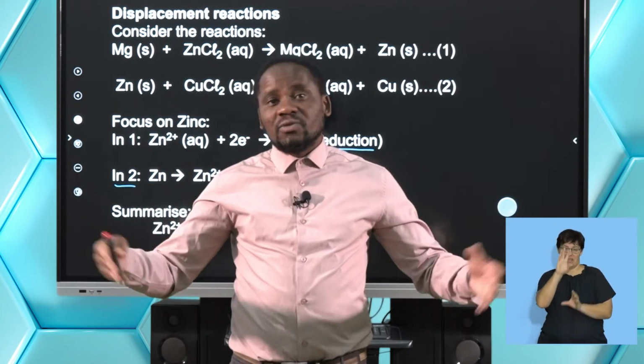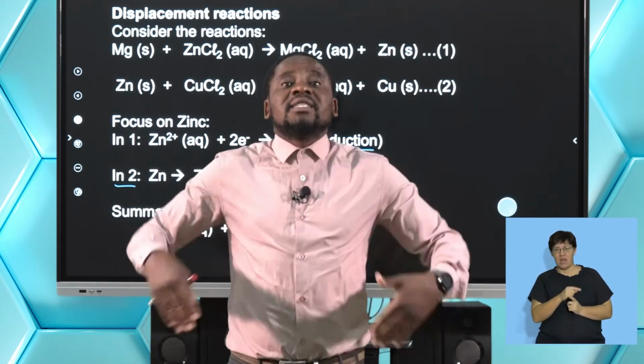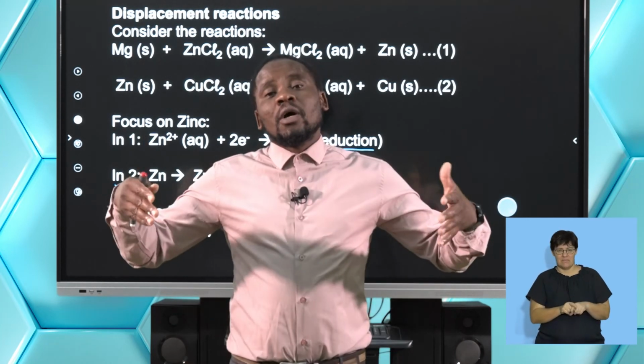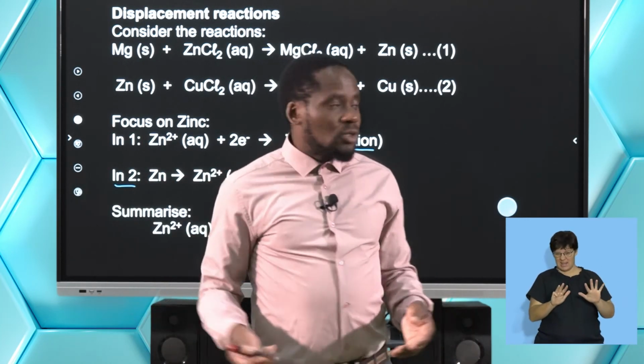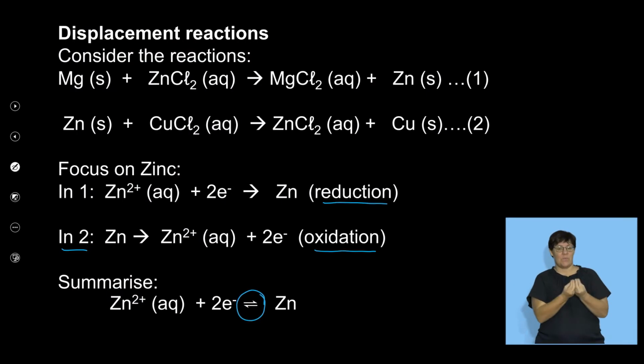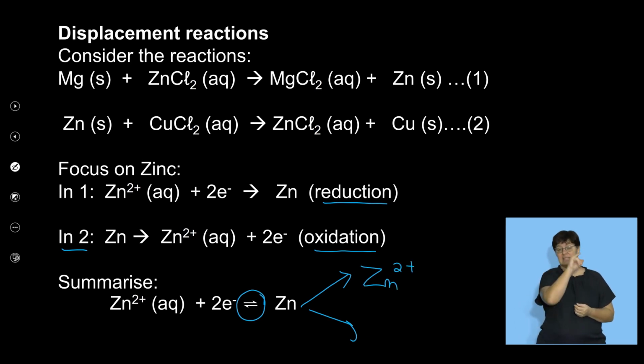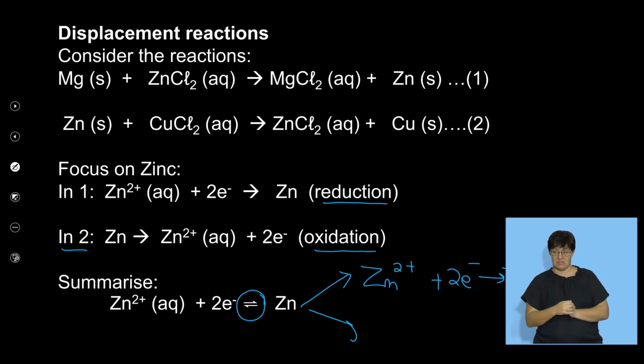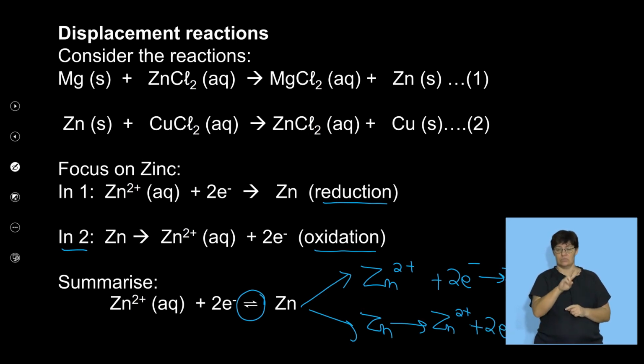So remember the analogy of the 6 and 9. We're still saying the same thing. It entirely depends on which substance we are comparing zinc with. So the double arrow suggests that there are two possibilities here. If we read this equation from left to right, we can have zinc 2+ plus 2 electrons to give us zinc, okay? Or from right to left, we can show zinc undergoing oxidation, giving zinc 2+ plus 2 electrons, right? So that's the main idea, okay? So that's what it means.